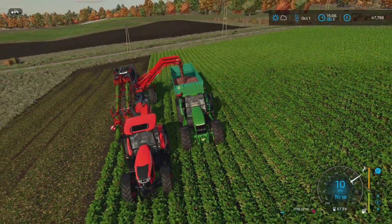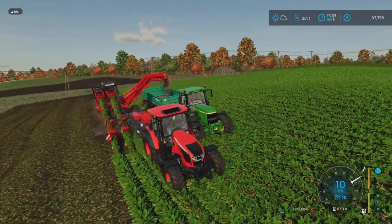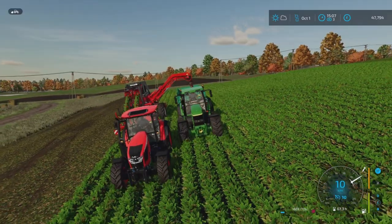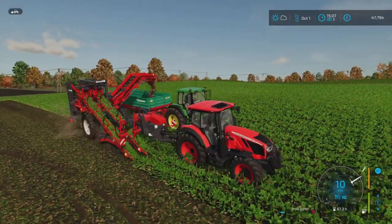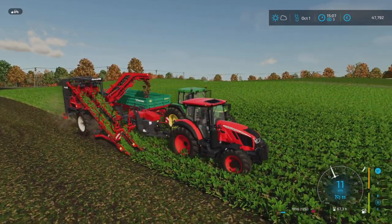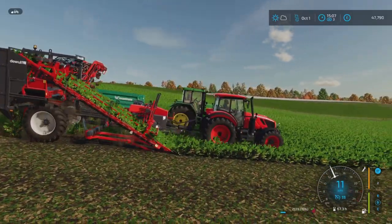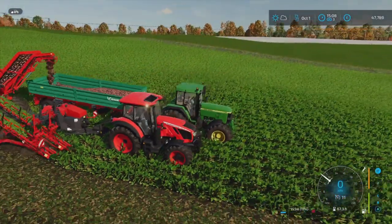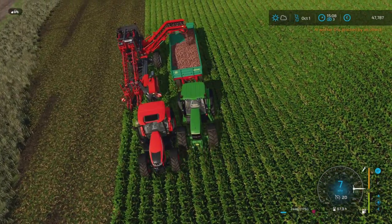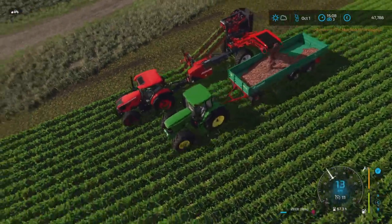Let's see if I keep it going straight here for a little bit. Maybe we can check it out. I keep heading towards the vehicle or away from it. Kick up the speed a little bit there. And of course, what did I do? I cut him off. All right, let me get going again.